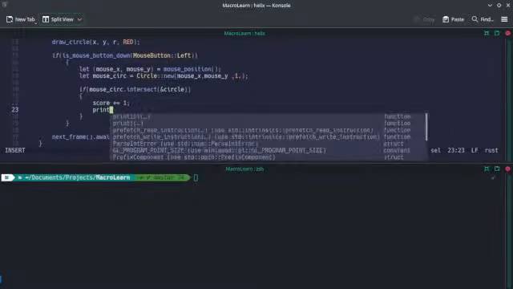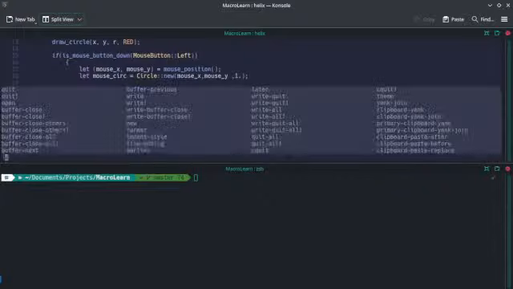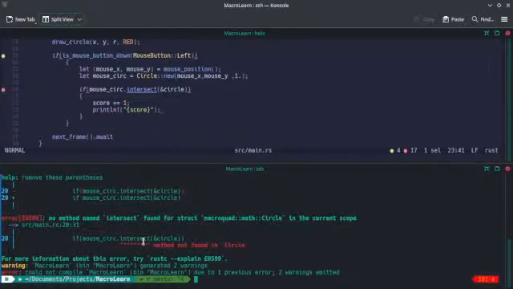And let's just print line the score, just to test it before we render the text. So we are just going to put it in here. Score. Good. So I think we finished now. We're just gonna write it and see if we get any errors. So cargo, and we have some error.